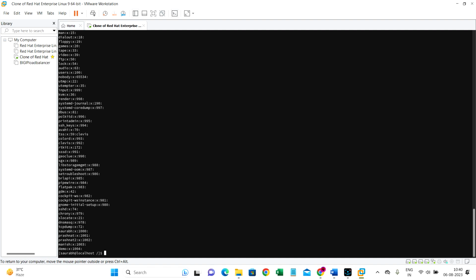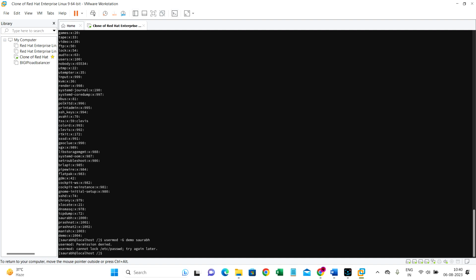Here we can use the usermod command like usermod hyphen g. I want to make member of demo, Saurabh user. So it's saying usermod cannot lock /etc/passwd. Try again later.